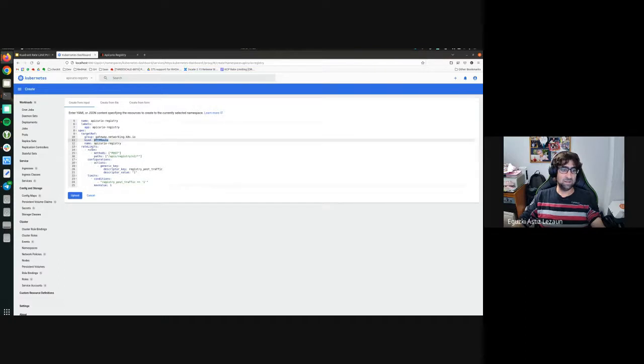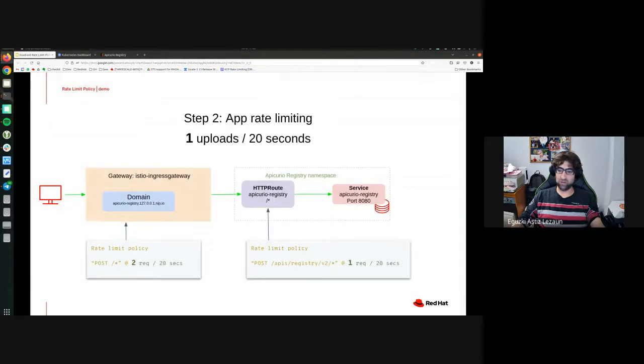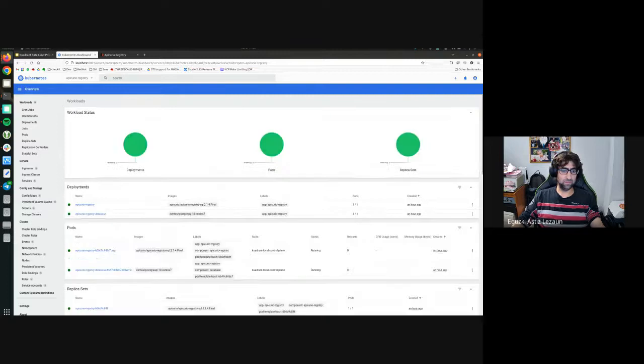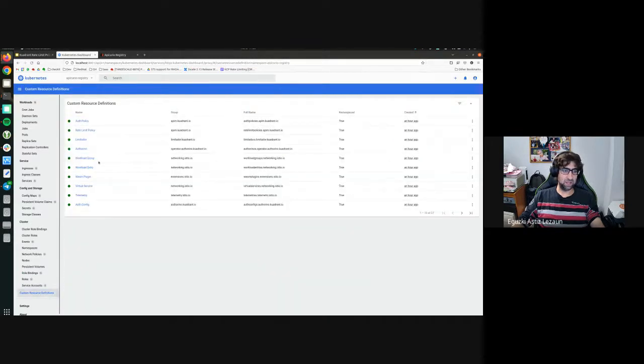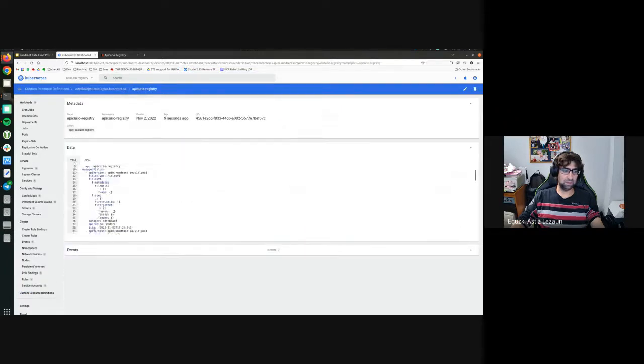I'm saying that I don't want to rate limit all the traffic, only uploads of assets, which is a POST to this endpoint, and the limit will be one request every 20 seconds. One request every 20 seconds. If I create it, I check the status of that object.